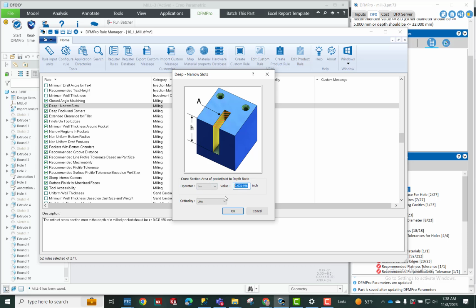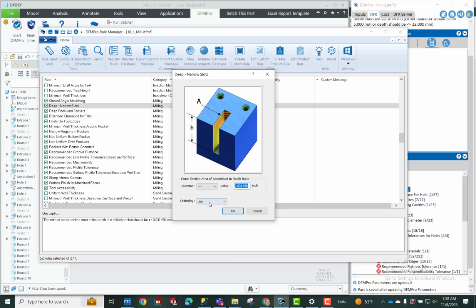And you can see I can highlight those parameters and I can change those parameters. And those parameters then get stored inside of the rule manager itself. And in the cases where there is extra data or lots of data, like for instance, materials or fasteners or parts, then there is a back-end database that's associated to DFMPro as well.